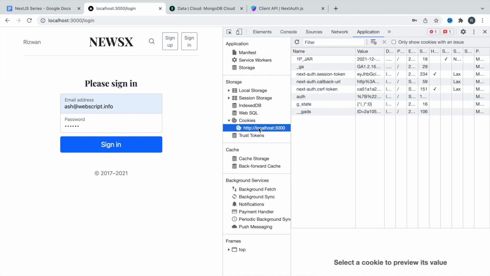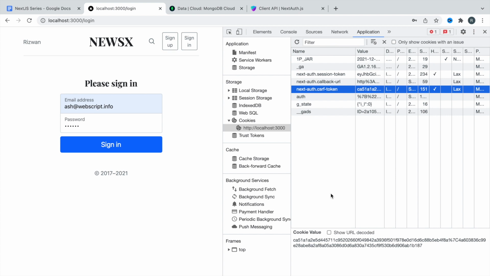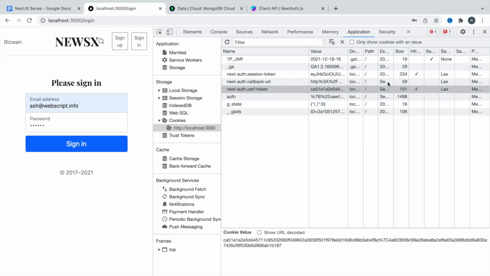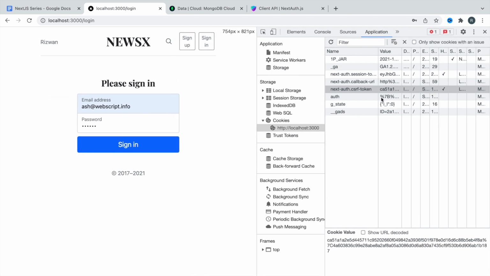Here you can see the NextAuth session token and callback URL, and you can click on this, and this is our JWT token. You can see HTTP only is true here, so no client-side JavaScript can access this NextAuth token, right? It is only accessible via the request method. So from the client side, this can't be accessed.